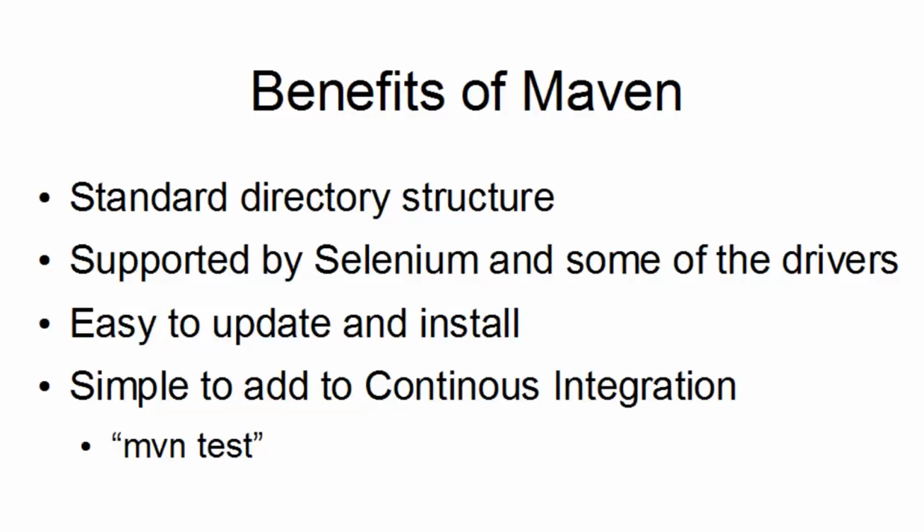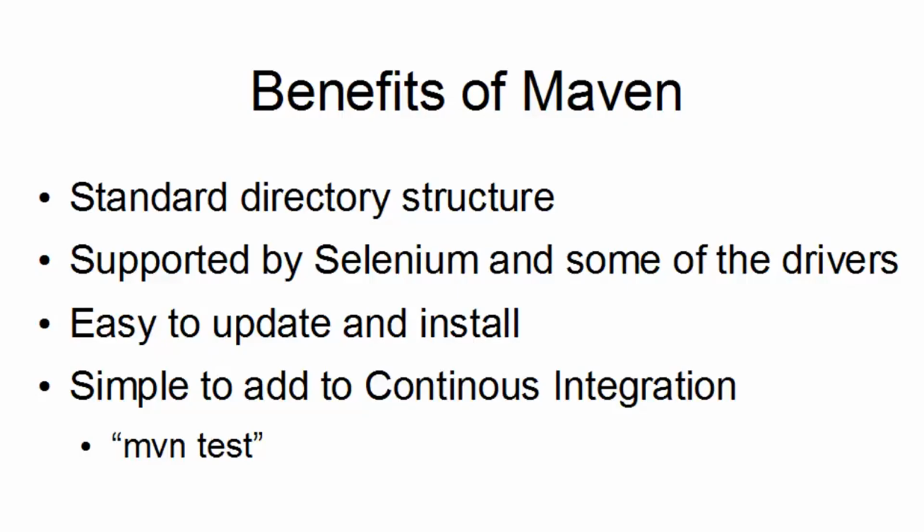Time for a quick summary. We're using Maven because we're coding in Java. And when you're using Java, Maven makes some things easier. If you structure your project using the Maven directory structure, more people will understand your code base. They'll find it easier to approach because you're using the standard Maven structure.